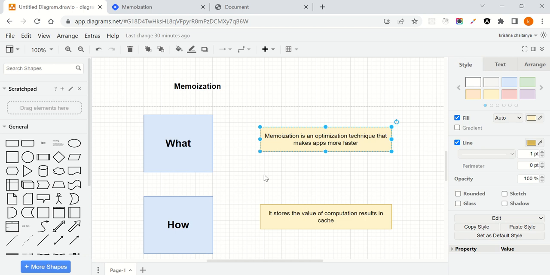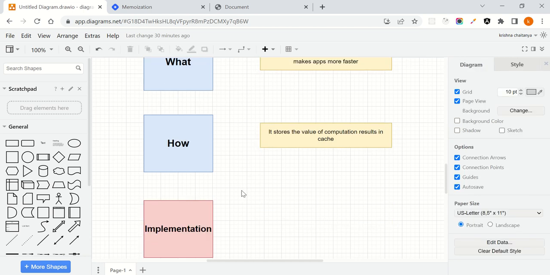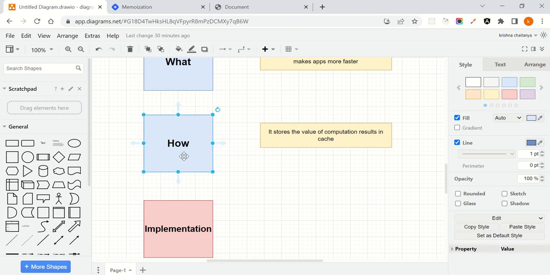In that way, what we are going to achieve is that this doesn't hamper the performance of our application. Doing the same computation again and again with the same parameters doesn't make any sense, right? So this memoization will help us reduce those repetitive tasks, and it will give the same output every time if we pass the same input. So this is how it works internally. Now we will see the implementation with a simple problem statement.